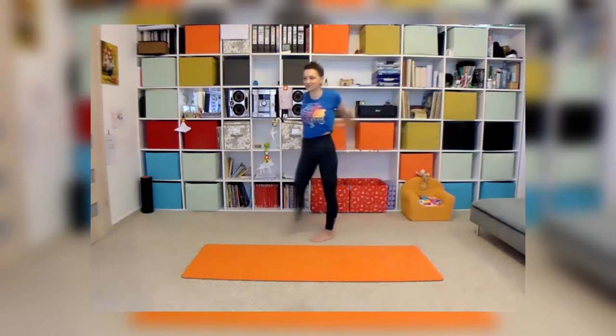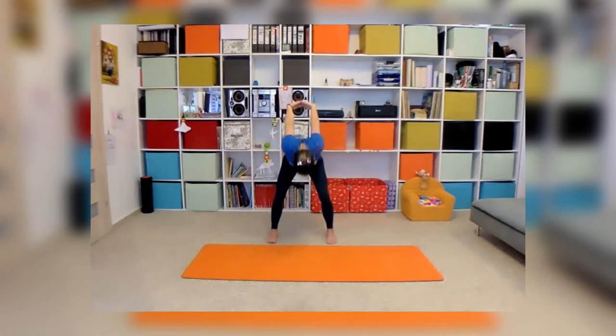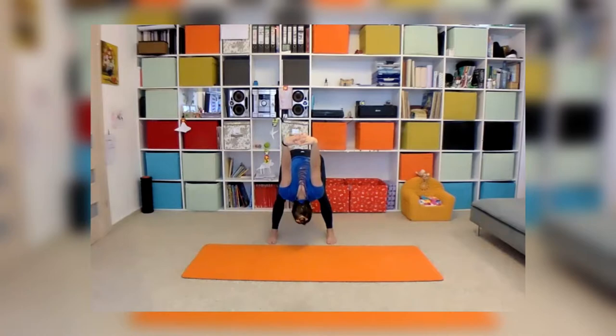And come back slowly. Arms back, interlace your fingers, your hands a little bit. Chin into your chest. Bend a little bit the knees and go slowly down and forward. You will feel the hamstrings stretching a little bit, and the glutes, and of course, a little bit your back. Stay here.